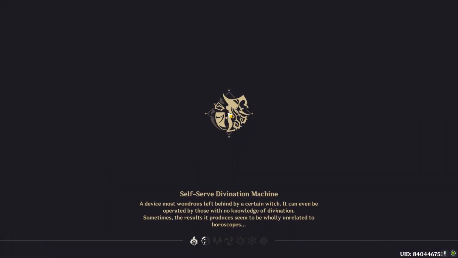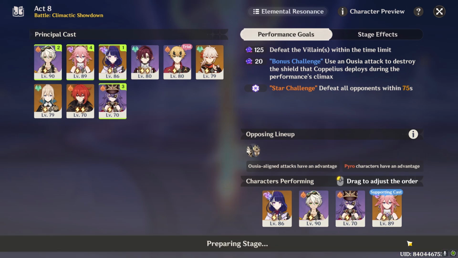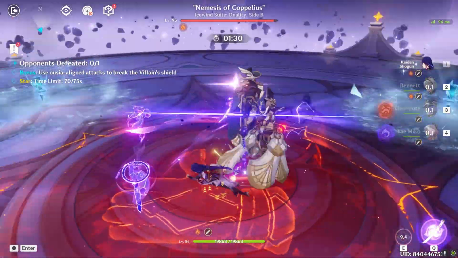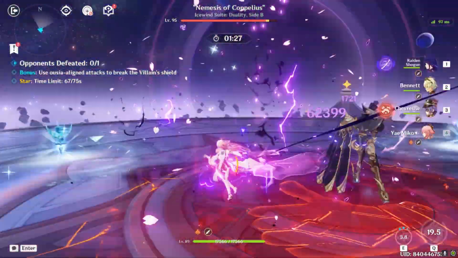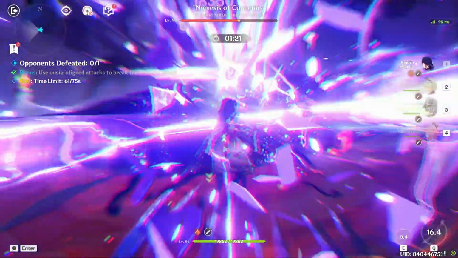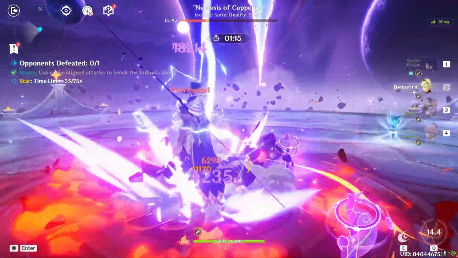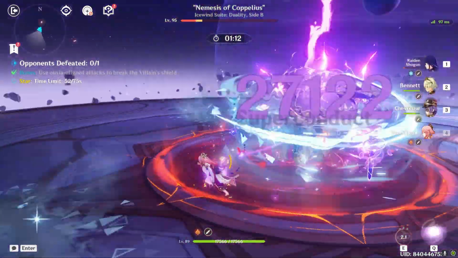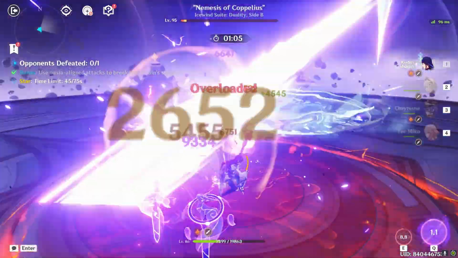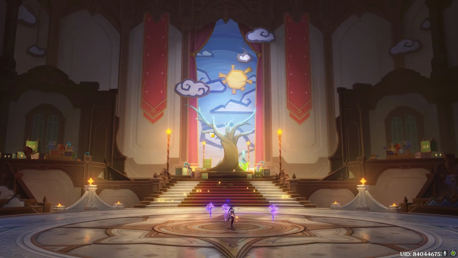Oh wait, I forgot. Yeah, okay, here's the reason you'll see me bring Chevreuse. Because you need to disable one of its shields with Aoja. So here's what's gonna happen. And there we go. See? Easy as that.